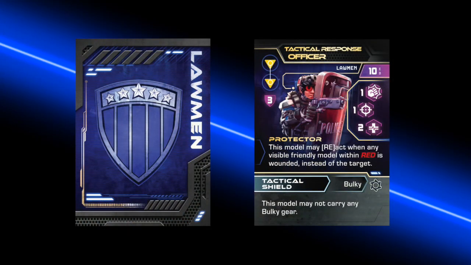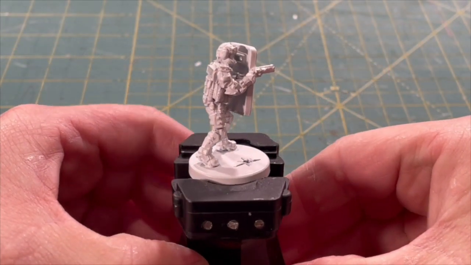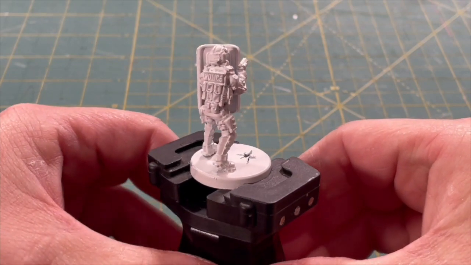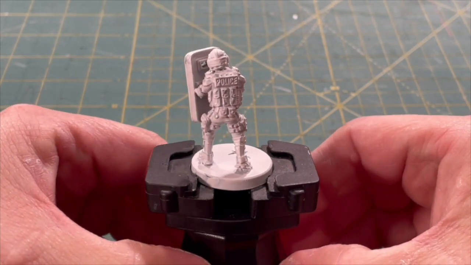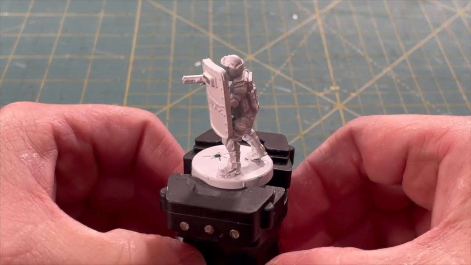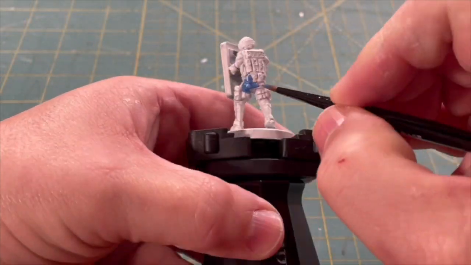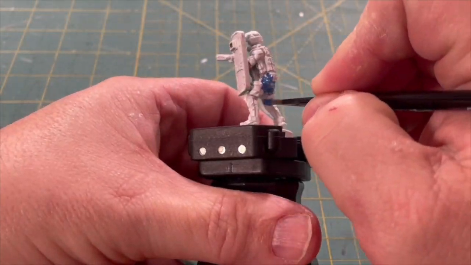Hey folks, welcome back. This is Sam, and we have here the Riot Trooper 1, or the Tactical Response Officer. As you can tell already, this mold isn't that different, has a whole lot of similarities to the other two molds that we've done, but that Riot shield is in the way there, so we'll have to deal with that.